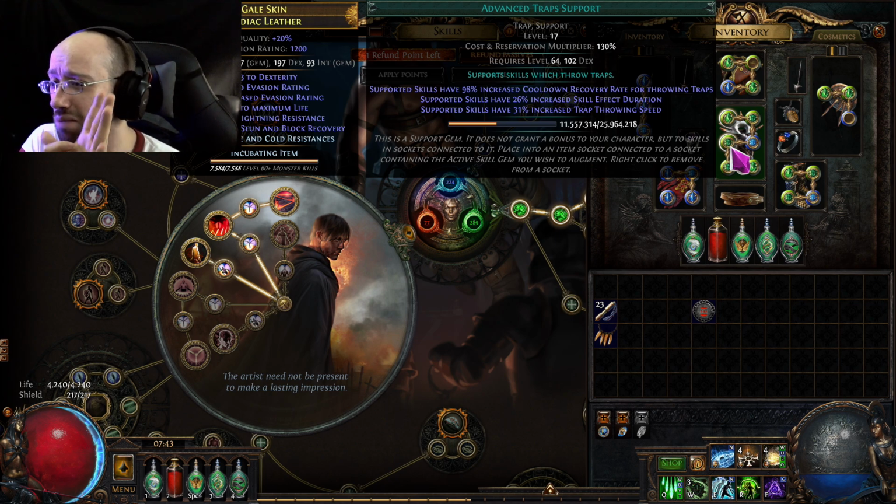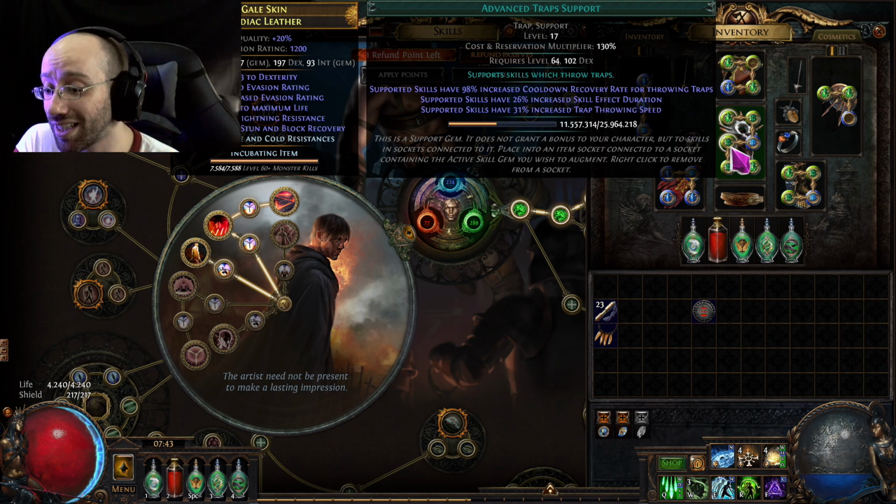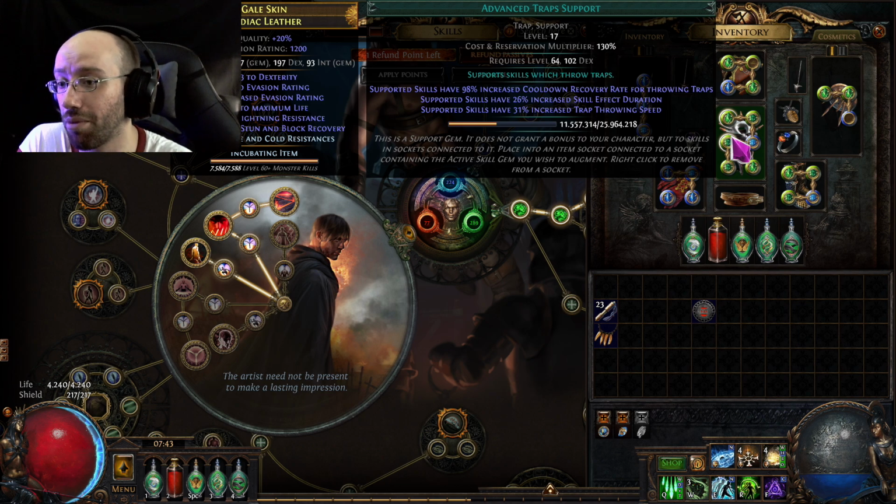just thought was a meme, an interesting idea to be able to use it more often. Initially I was hoping that maybe I could use only Seismic Trap for clear, but this actually has more benefits because of the way that Seismic Trap works.